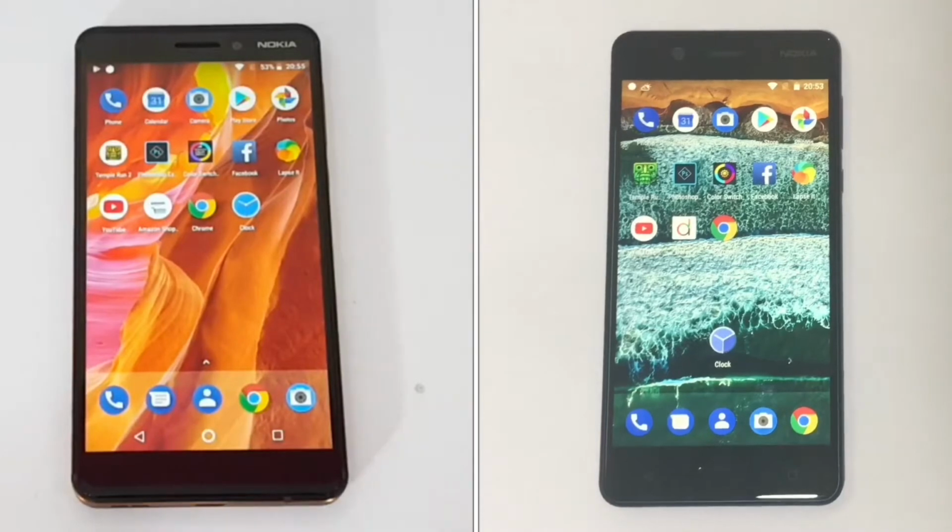In this video we are going to do a speed test comparison between the Nokia 6 2K18 and Nokia 5 2K17. Let me tell you a few of the specifications of both the devices. The Nokia 6 2K18 model has 4GB of RAM and runs on a Snapdragon 630 processor, while the Nokia 5 runs on Snapdragon 430 and has 3GB of RAM. So in this video we will compare both these smartphones and see how they perform.